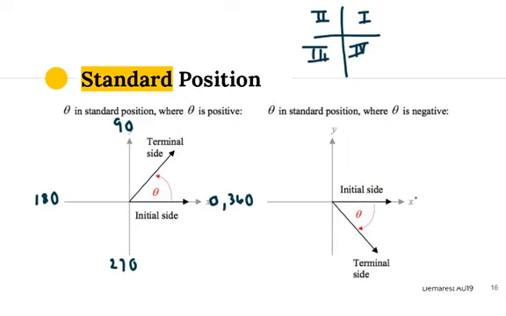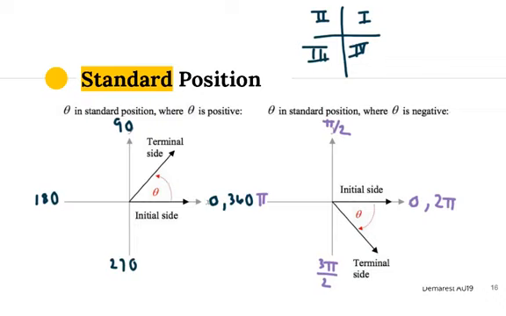And then in radians, we start at 0. A quarter turn is pi over 2. Then a half turn is pi. 3/4 of a turn would be 3 pi over 2, and then back at square 1 would be 2 pi. Now that is just for a single rotation. You can continue to go round and round and round, and we will see that when we start graphing them.